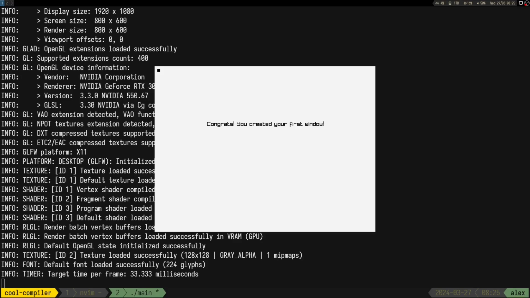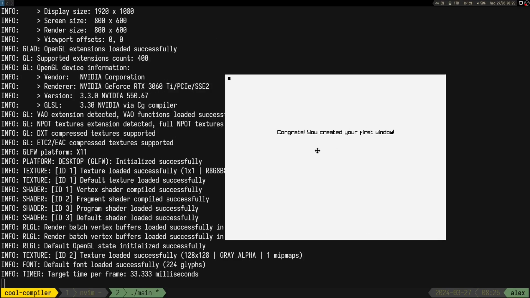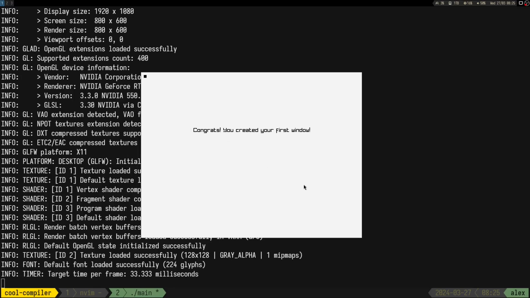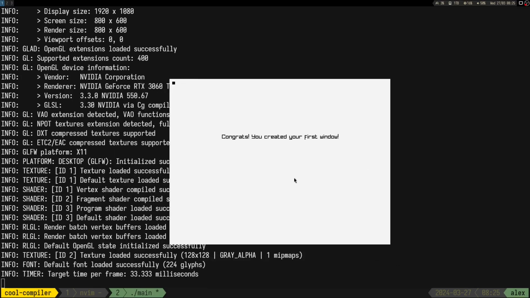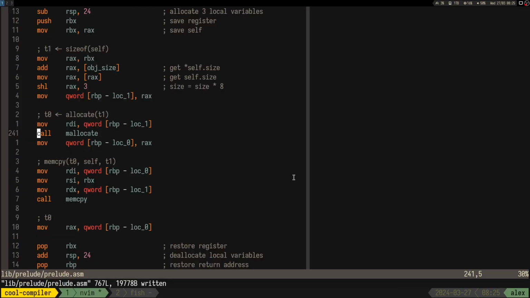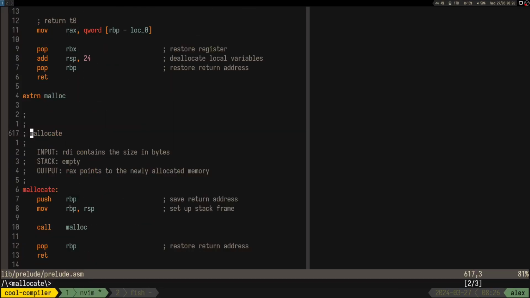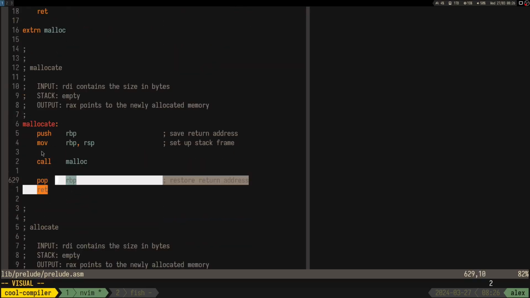So, ladies and gentlemen, we have Raylib inside of the cool language. That's a new one. Pretty sure about that. So yeah, that's my plan, right? To have two different allocators.